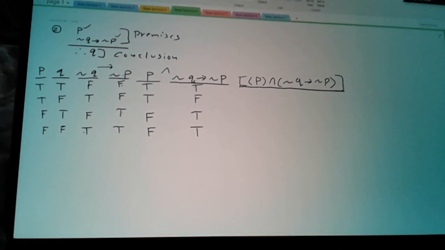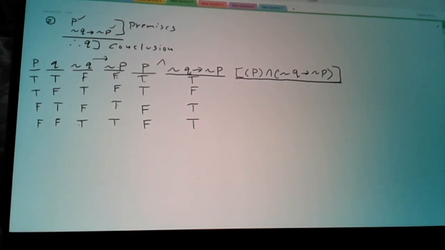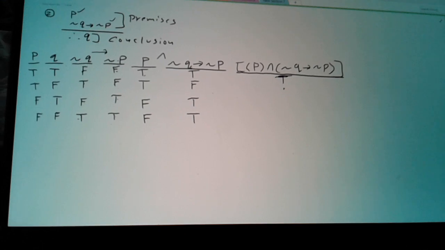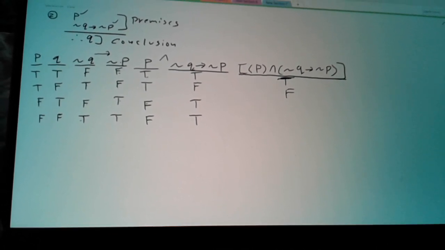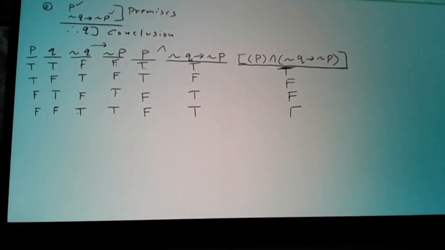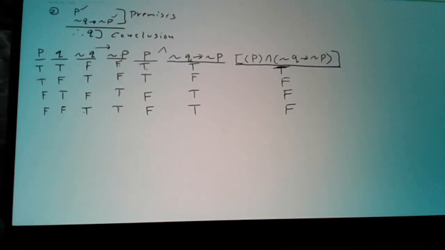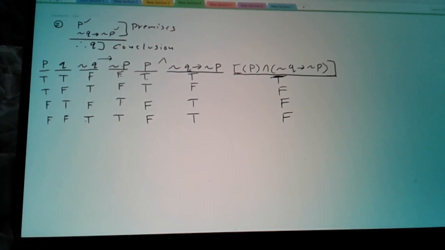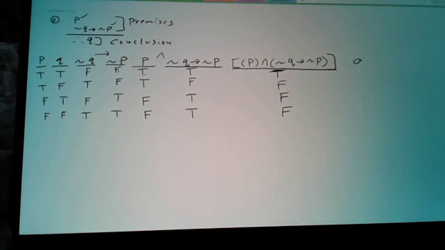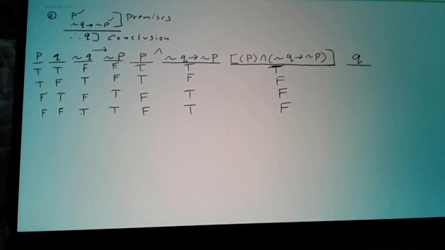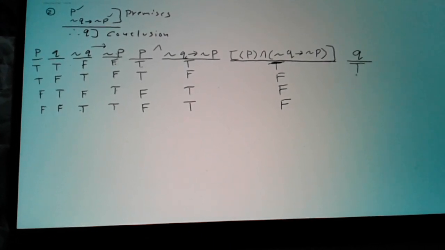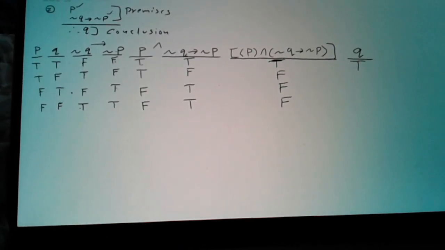So again, we're looking at these two. So true and true is true. They both have to be true for an and. True and false, obviously false. False and true, not good enough. False. False and true, not good enough. False. So we've anded the premises together. So my conclusion is Q. So I'm just going to write it down again here. I'm just going to copy this column again. We already know what Q is. So just copy it. So true, false, true, false.